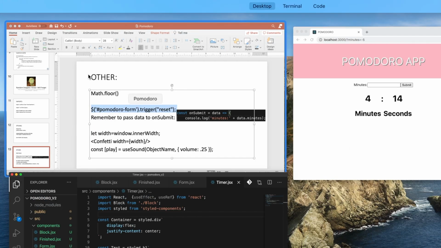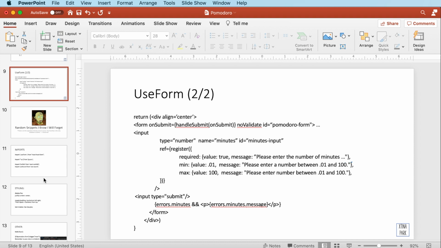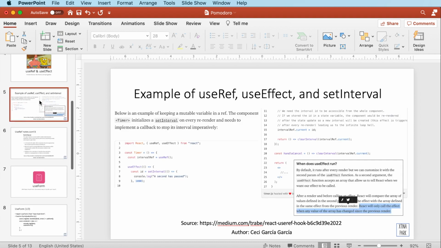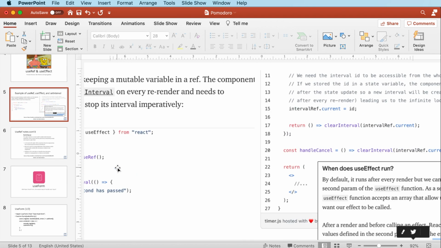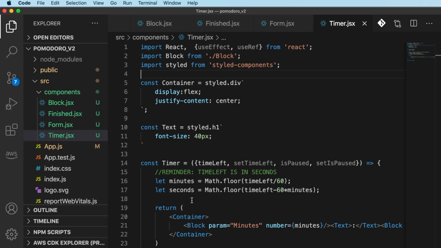Okay, so I'm going to need to go to my PowerPoint to use this as a reference. So look, this example that Ceci Garcia used is also a timer. So that's pretty cool. So why don't we do what she does here, and we're going to start by making an interval ref using the useRef, okay?